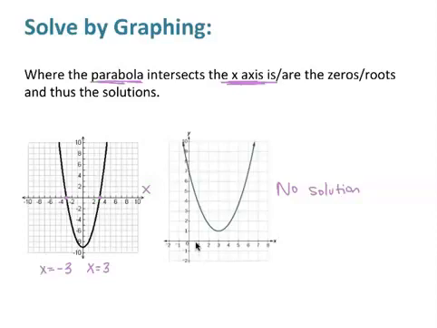So all you're going to do this week when you are trying to solve by graphing is graph the quadratic function and look to see where your graph intersects the x-axis. You're also going to learn how to use a graphing calculator so that you don't have to graph by hand. If you don't have a graphing calculator, I did include a link to an online graphing calculator that you can use. So you'll learn how to do that as well this week. So again, the big takeaway is that sometimes your graph might cross in two places. Sometimes it might cross in one if you've got the vertex sitting on the x-axis. And sometimes you might not have any solutions if it doesn't cross the x-axis at all.